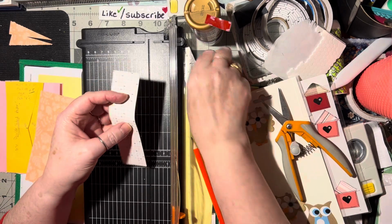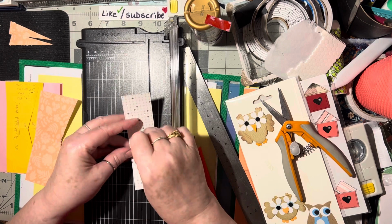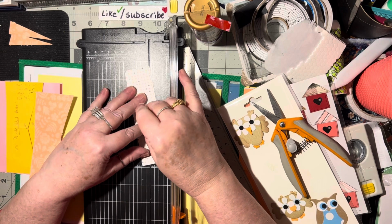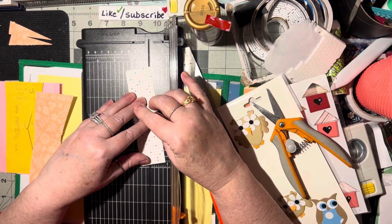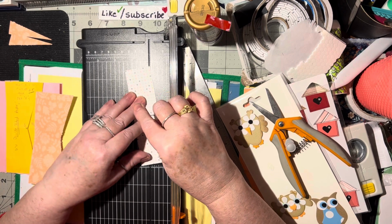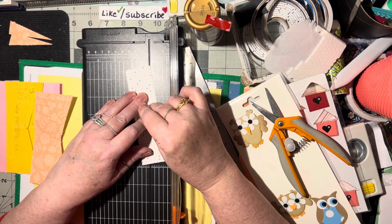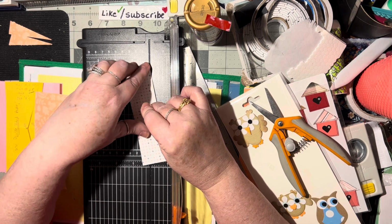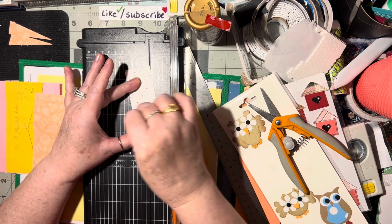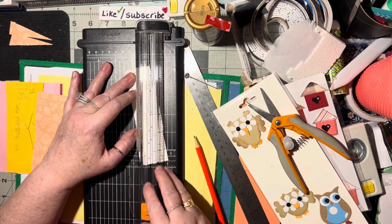Okay, we're going to do the same thing to this one. I'm going to find that center and put it in the canal. And then I know, and I'm going to line this right up on, hopefully, right up where this line is going across. Let's see. All right, good. So I'm going to line it up here, up there, and then I lined my pin up to this line right here. So this row right here. So that way I know I need to cut from there.